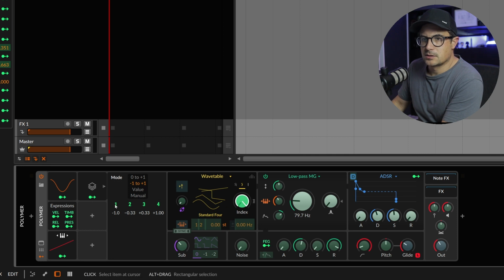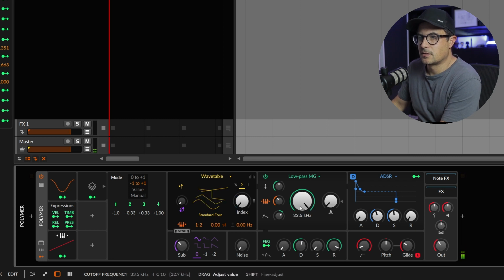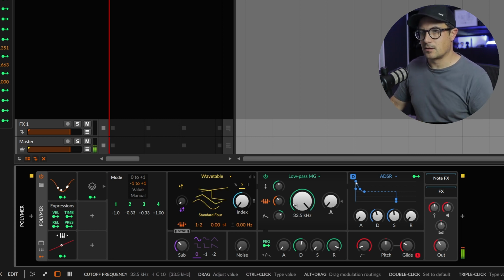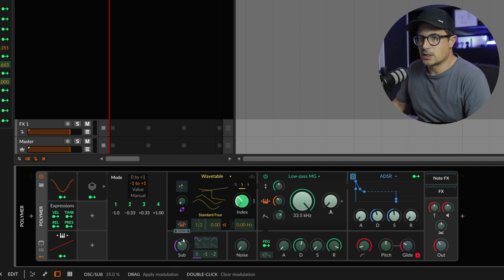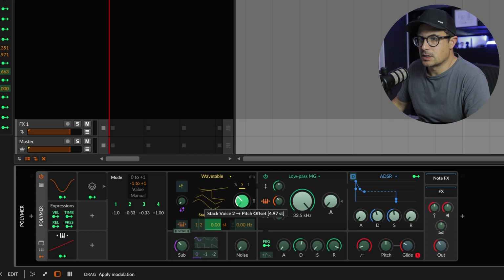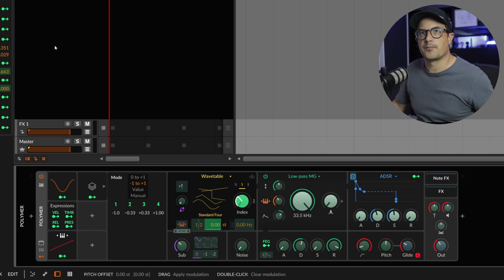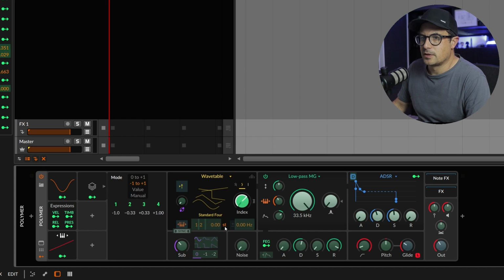So let's just bring up our filter again. So now we're playing all 4 waveforms at exactly the same time. We could also decide that we want this one to be, let's say, a 5th up. We'll say this one an octave up.